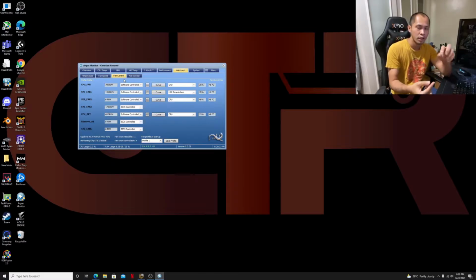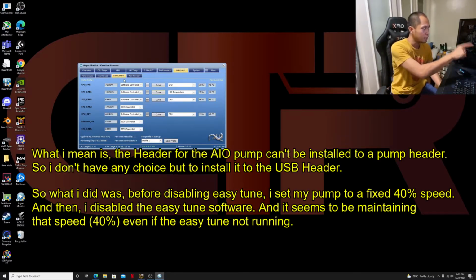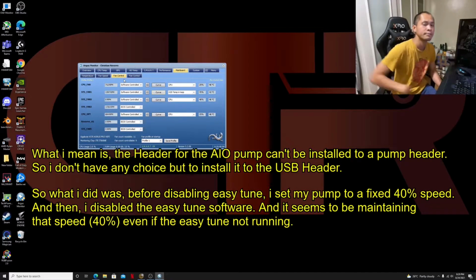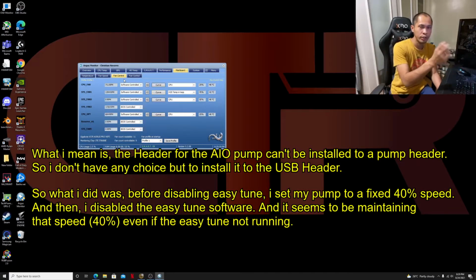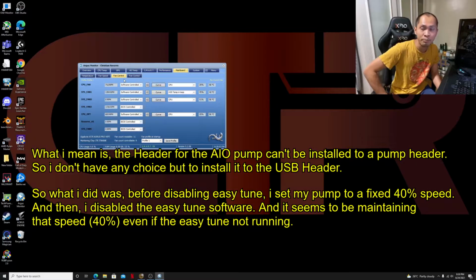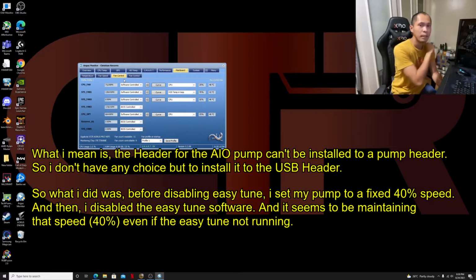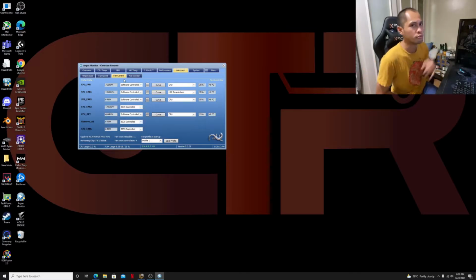I just plug it into the Gigabyte AIO header, and for some reason it's working properly. I set a manual curve for the AIO pump, and I disabled the Gigabyte liquid cooler software from starting up. You know how it is, right? When you open Windows, it'll open the application right up because it's enabled in the startup options. So I disabled that, and with that disabled, my pump's still running fine. So my Gigabyte software is completely shut down. The fan for my AIO is directly connected into my motherboard, and I'm letting Argus Monitor handle it.